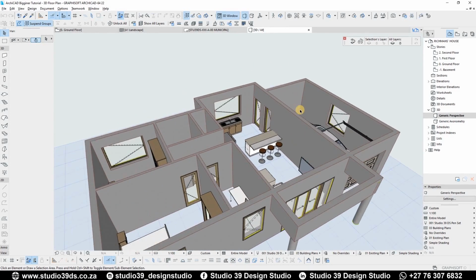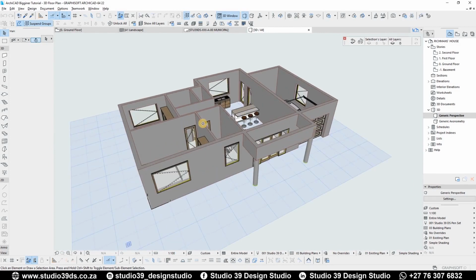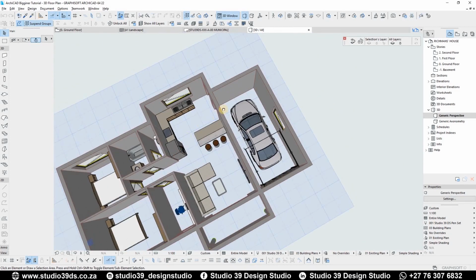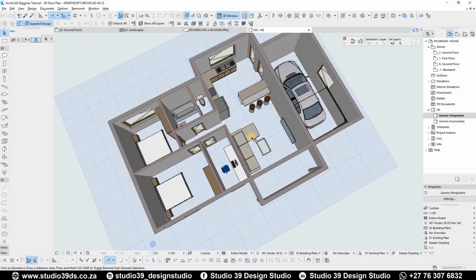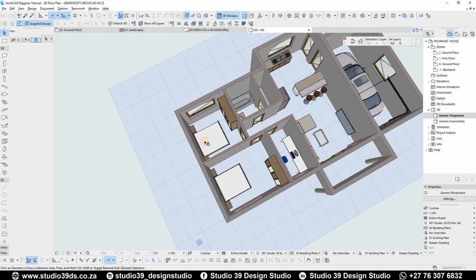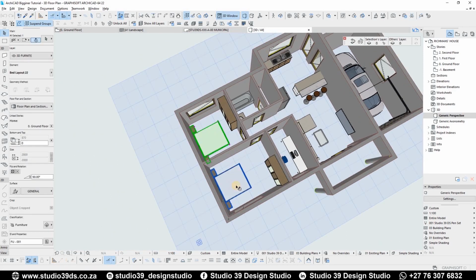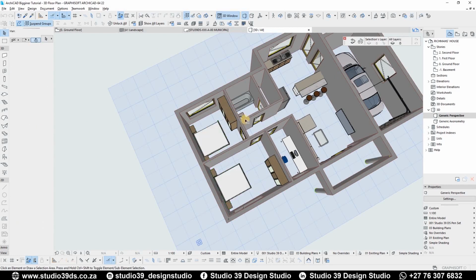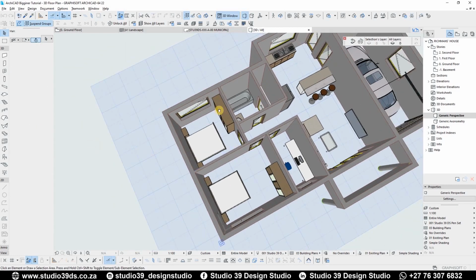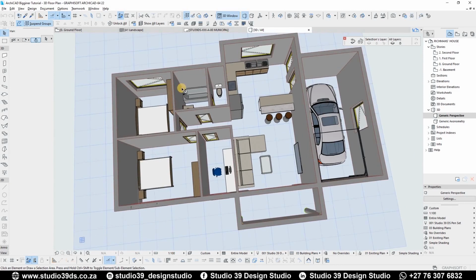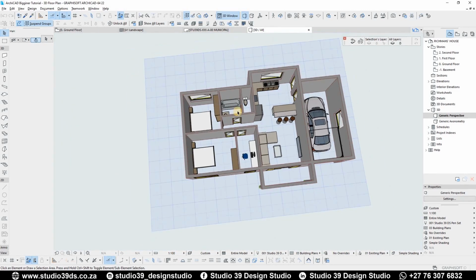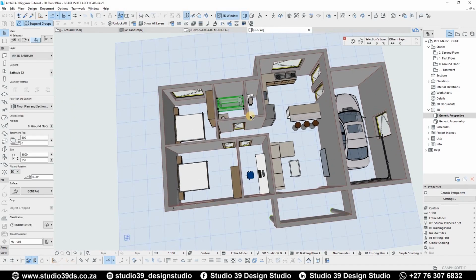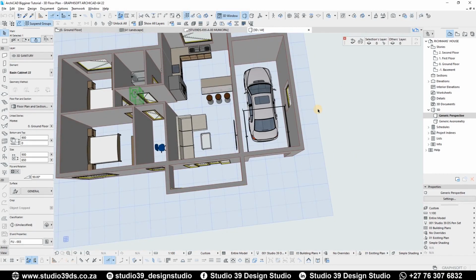As you can see right here, I'm using a perspective view. This is the 3D floor plan. As you can see, you have your car, you have your kitchen fittings, you have your lounging office, you have your bedrooms. You can go ahead and put some fancy beds, but I'm not going to be going through all of that right here. It's really up to you guys to figure that one out, or maybe I'll cover it in a later video. We have our bath, our toilet, our sink, so on and so forth.